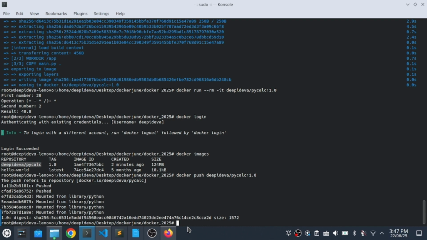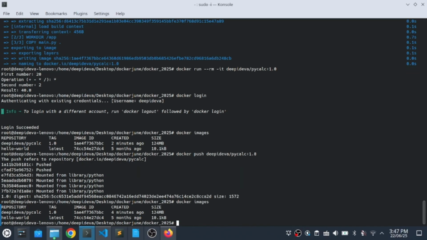Okay, so now let's see whether it is working fine. For that, what I'm planning is to remove it from local. Local means, as I mentioned, see docker images, it is there, right?